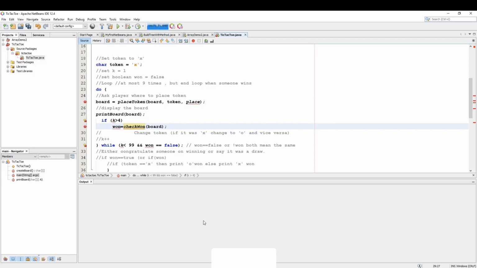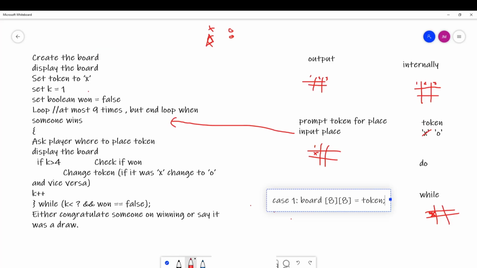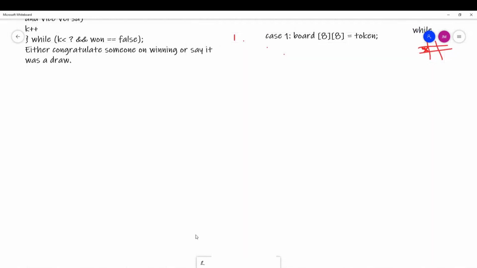Checking if won, students sometimes, let me just move this up a bit. How do you know if somebody won? Well, there are 1, 2, 3, 4, 5, 6, 7, 8 possibilities.